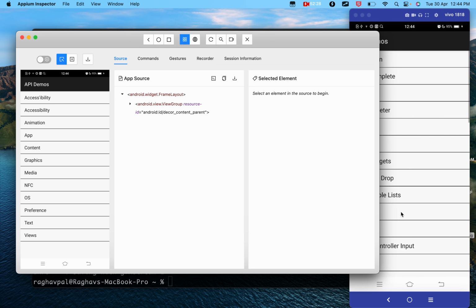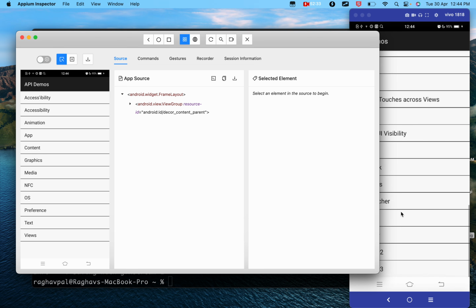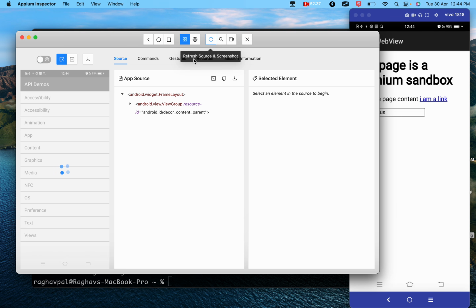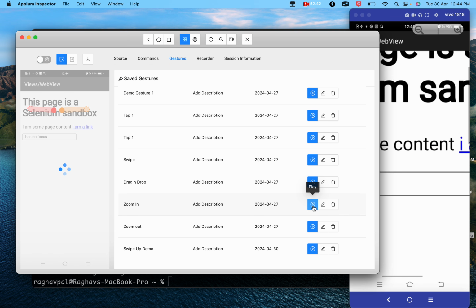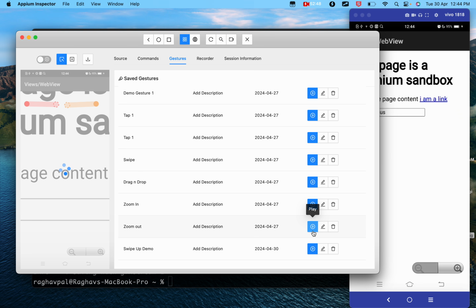I will go here, refresh, go to gesture, zoom in, and yes, you can see it has zoomed in. And then if I say zoom out, it is zooming out.